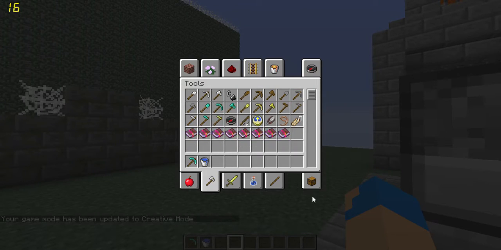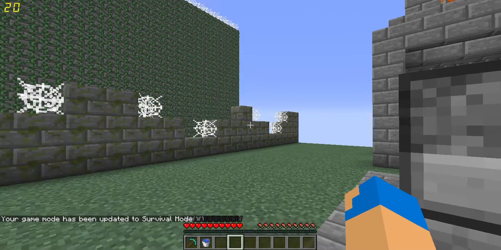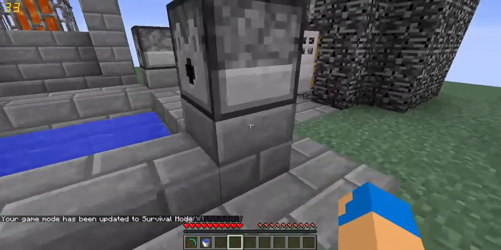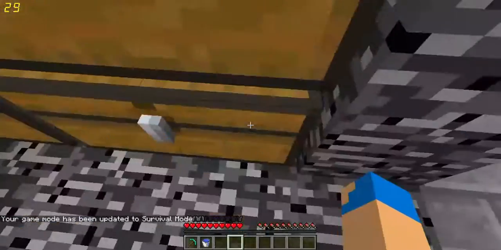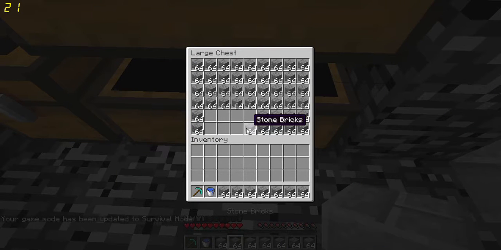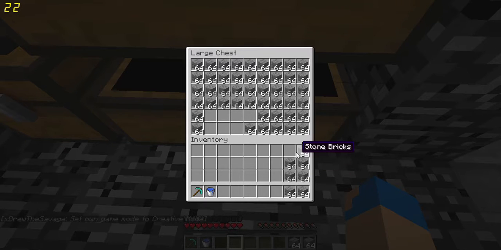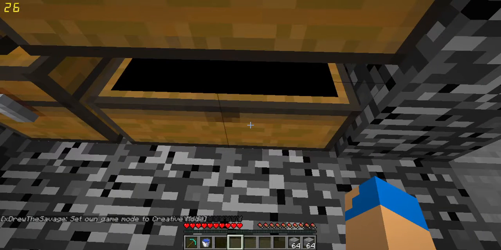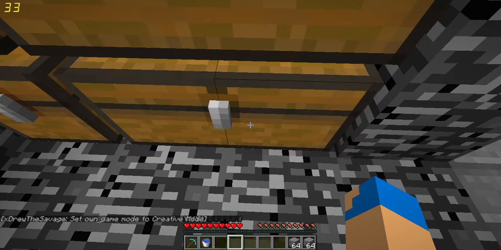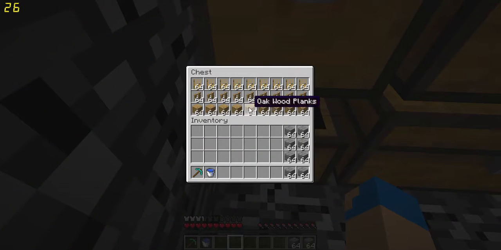I'm grabbing me a water and a diamond pickaxe. I'm grabbing myself a ton of stone bricks. And also, if we're making a slime cannon, we can grab some slime blocks. And now, we are going to go into build phase. Drew, mute your mic. Okay, guys. So, right now we're in build phase.